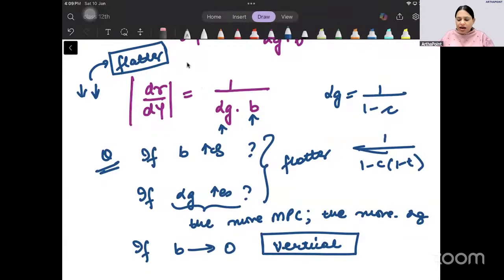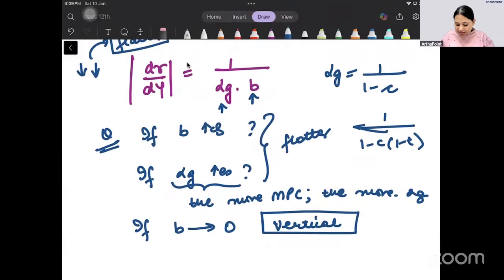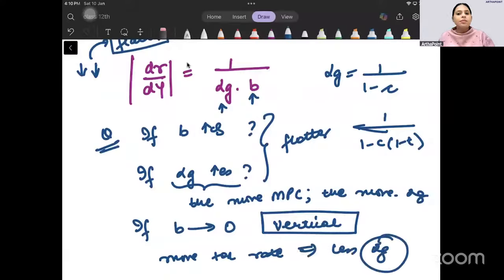What about tax? So we know that more tax rate. Just think logically. If you pay more tax, you will consume less. If you consume less, then the income will multiply less. So more tax rate, less the multiplier. When you have higher tax rate, you have less money left for consumption. When you have less money left for consumption, your multiplier will automatically fall.